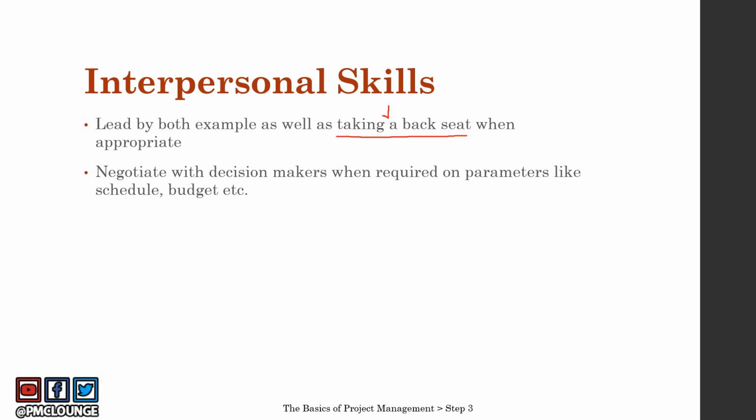Negotiate with decision makers when required on parameters like schedule, budget. So let's say you're going beyond the schedule. Let's say you need more money. You need to negotiate as a project manager. You should be able to negotiate with the decision makers who are going to give you extra budget, who are going to give you extra time to meet the project deadlines.